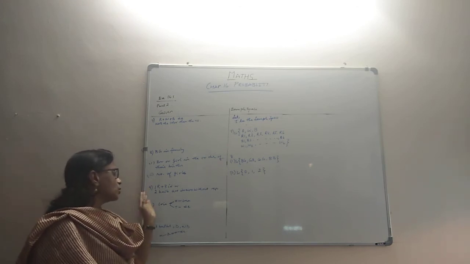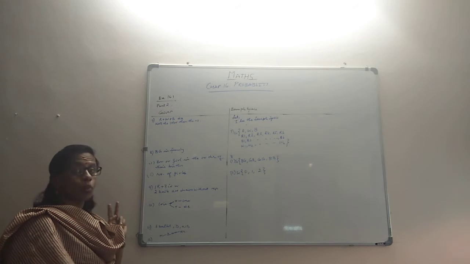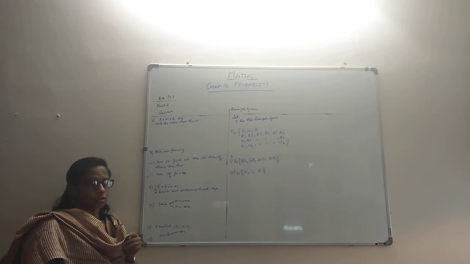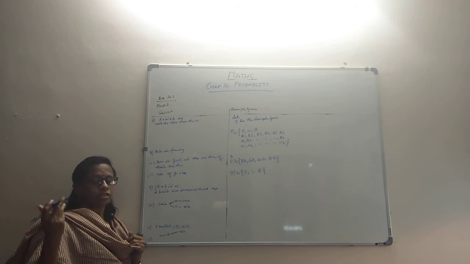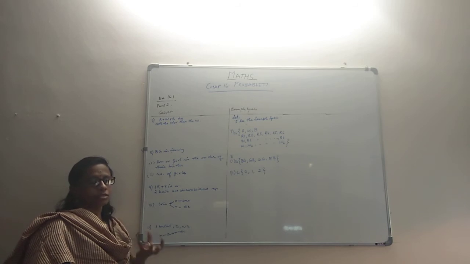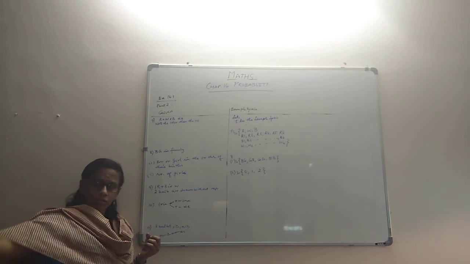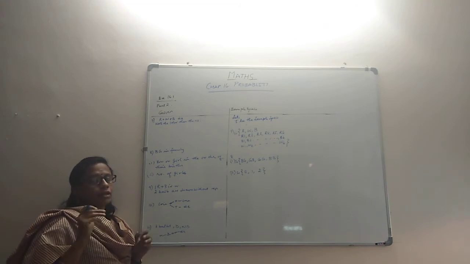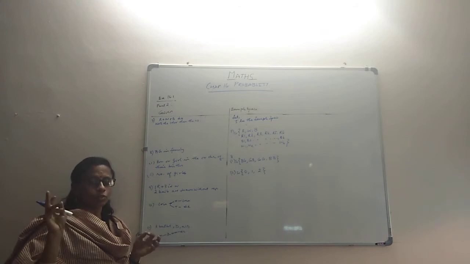That's about it. Then we go to the 9th problem where they say that there is 1 red ball and 3 identical white balls. Identical white ball means you cannot distinguish between them. You cannot call them W1, W2, W3, because they look exactly the same. So when you take one, you don't know which you have taken, right? So they have to be called only W. Two balls are drawn without replacement. So from this particular collection, you are drawing 2 balls. You are not replacing them. Once you have taken one, you have not kept it back. You are taking it and throwing it somewhere else, right? If that is the case, what all possibilities can come up? Now the white balls, though they are 3 in number, are identical, so it's almost like 1, and it will have the effect of only 1.